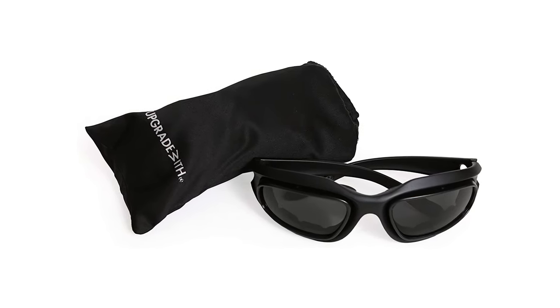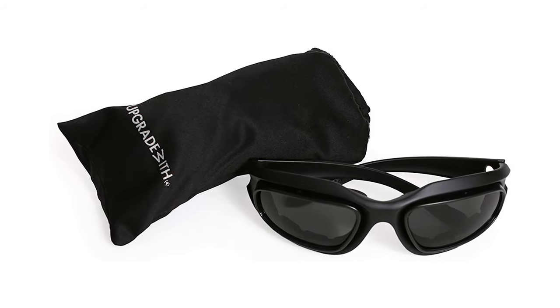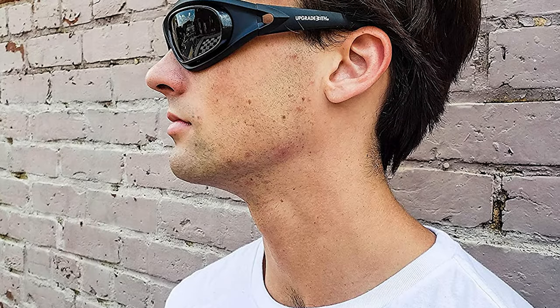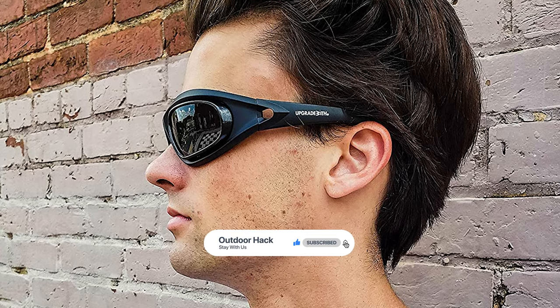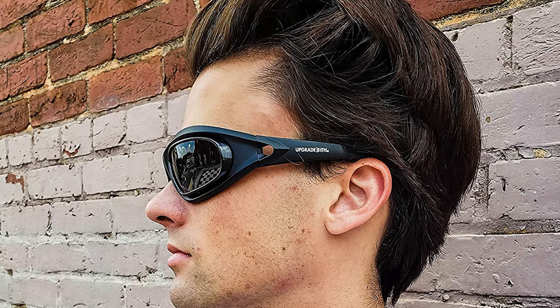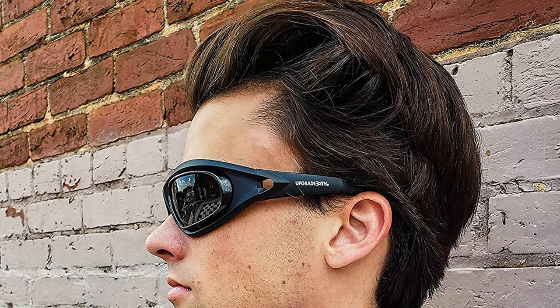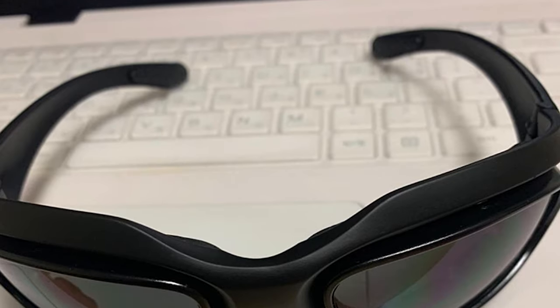The safety glasses are very comfortable to wear and can fit your contour flawlessly. They have a heavy-duty PC frame which is 100% eco-friendly. The polycarbonate lenses are extremely durable and sturdy. These anti-fog safety goggles have an anti-scratch design, which prolongs the lifespan of the protective glasses. They are lined with high-density foam for a perfect, comfortable fit, and feature anti-fog lenses that ensure high visibility in all extreme conditions such as extreme sports and activities.